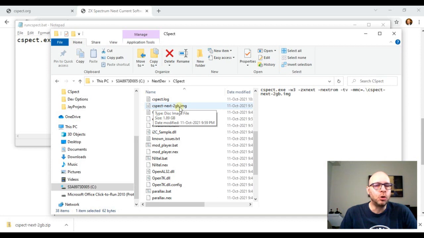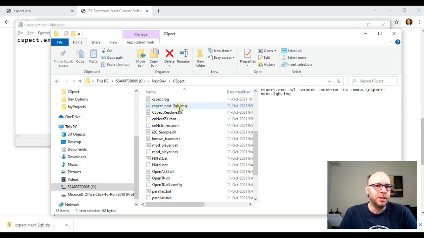So if we want to be able to open up this emulator and use the browser to go to a particular folder that contains a particular file we want to run, let's say there's a basic program that we want to run using this emulator, we need to get that basic program into this image file. We can't just put it into our folder on our computer and run it like that. We need to actually get that basic program into this image file.